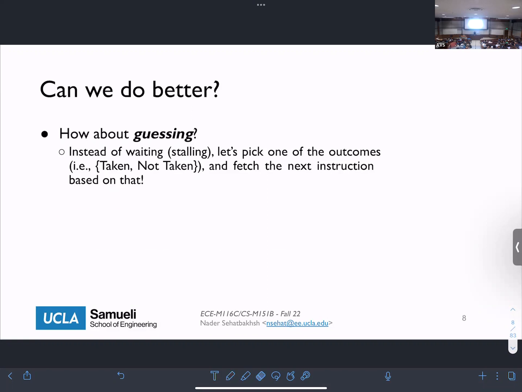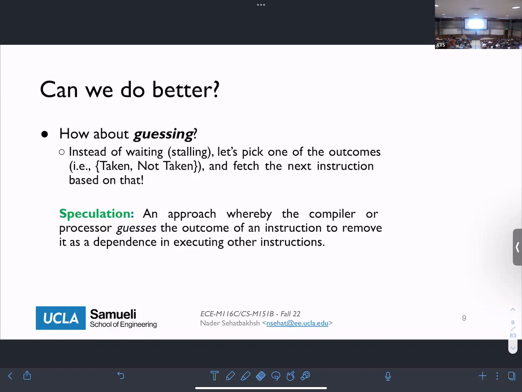Some form of guessing, or the more technical term for it, what we call speculation in processors, where essentially we don't know the outcome of a specific event. For example, in this case, we don't know whether our branch is taken or not taken, but we make a guess. We say, what if it's taken or what if it's not taken? And based off that guess, we start executing some other instructions. If we make that decision correctly most of the time, we will get a huge performance benefit because we essentially don't need to wait or to stall the processor.